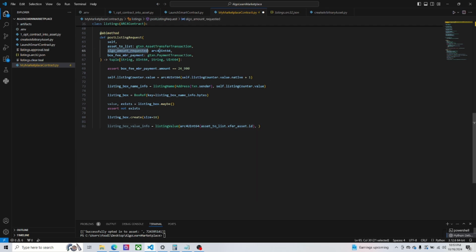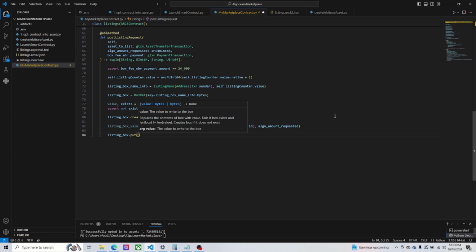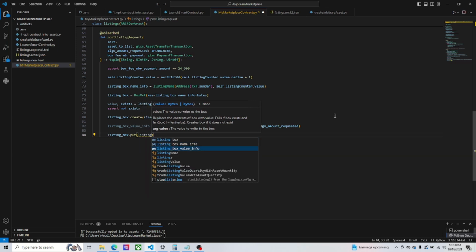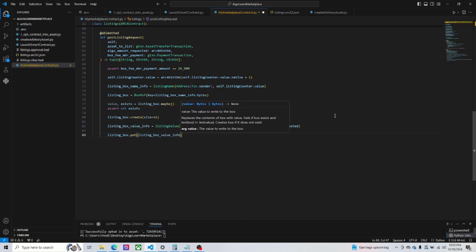This is passed in and interpreted as an ARC4 UInt64, so we can just pass this in on its own, like so. Then we can put this value into the listing box. Listing box dot put, and then listing box value info dot bytes.